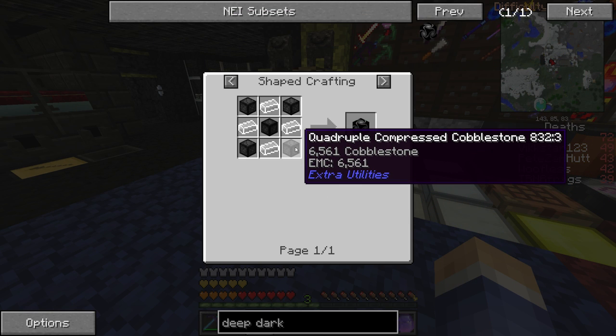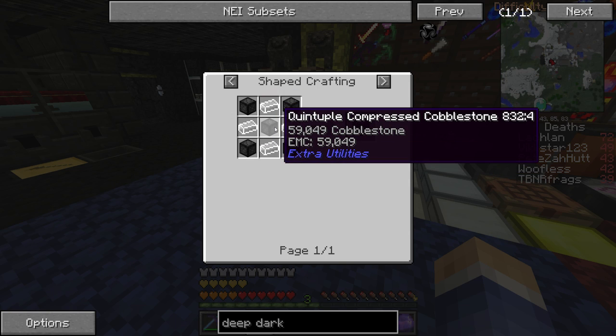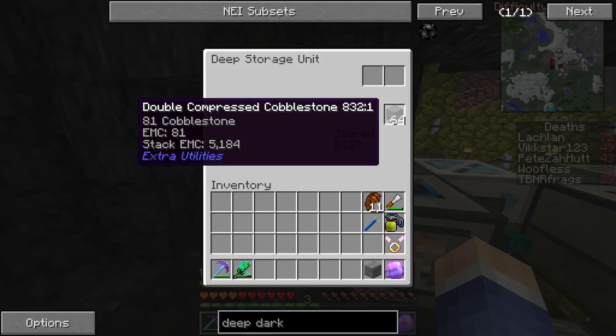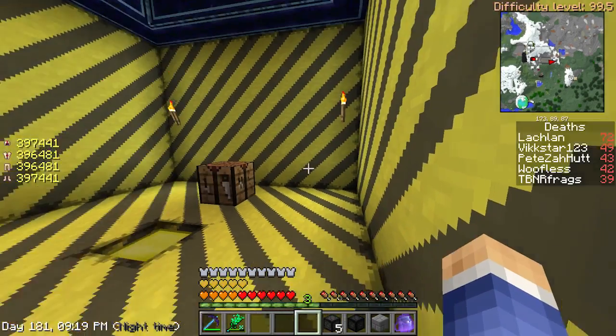But then again, I'm not worried. We're gonna have a lot of. Oh, I could just use EMC to make it. You know, I'd rather not. Let's go make 5 quadruple. Oh, that's a centuple compressed cobblestone. Oh my god. Oh, that's rough. Ooh, dude, I don't know. Alright, I'll be right back. So it was actually doable to get this done.